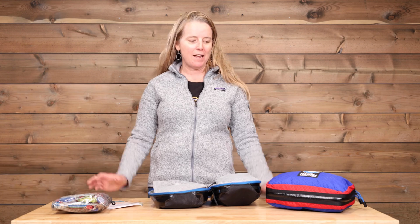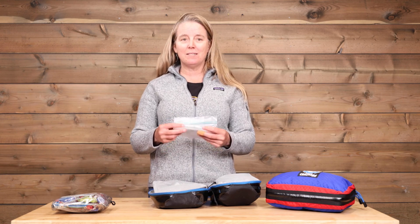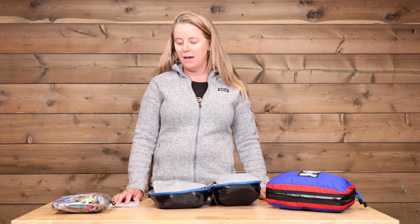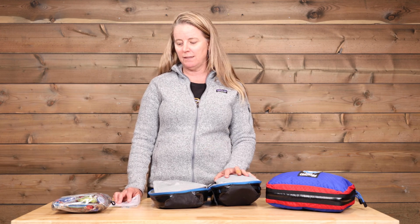All right, so finally, I just wanted to go over a few personal things that I always make sure are in my bag on any international trip, specifically to Cuba. Quite possibly the most important thing, I keep a copy of my passport in a Ziploc bag in the bottom of my check luggage. I have another copy in my rod bag, and I'll even keep a copy of it in my boat bag on a daily basis.